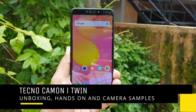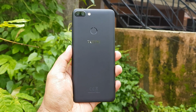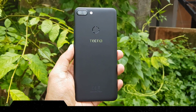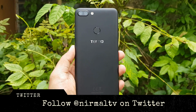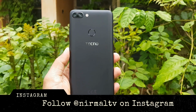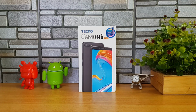we're going to do the unboxing of the latest phone from Tecno in India, the Tecno Camon i-Twin. We have seen a lot of new smartphones announced by Tecno in India in the sub 15k price segment, and the Tecno Camon i-Twin is the latest offering. This comes with a dual camera setup, so that's the reason for the name i-Twin. It has a dual camera setup on the rear panel, and in this video let's see what all features it offers.